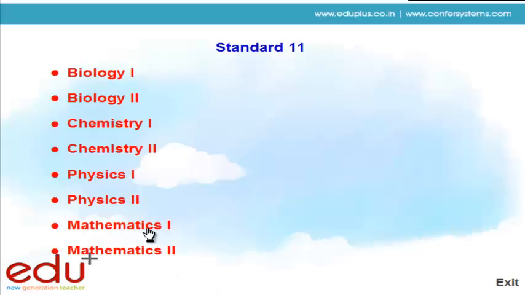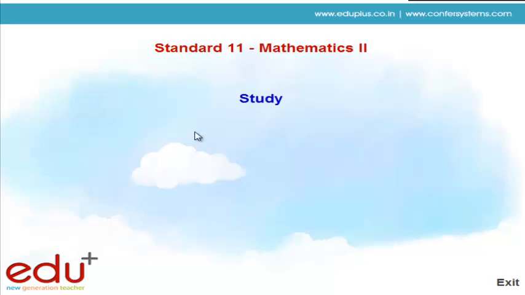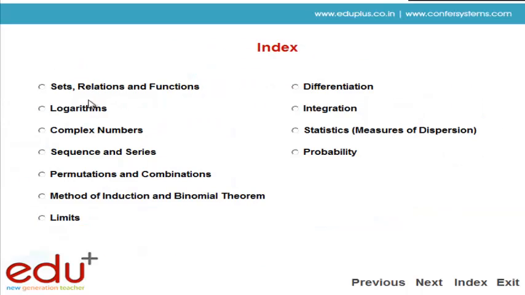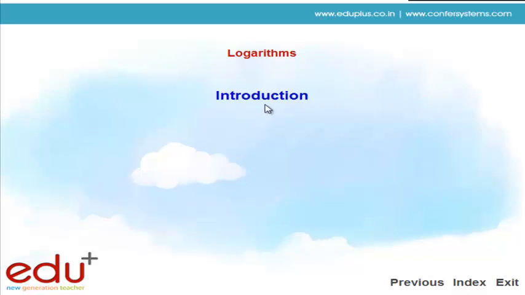After we finish Mathematics 1, we will go into Mathematics 2. Study is given in Mathematics 2, and all the chapters are given. For example, we see a topic, Elaboration. In Elaboration, an introduction is given. In the introduction, we are provided not only textual information, but also images, stories, figures, and animation, which will help to improve your knowledge. Students can study much more easily.